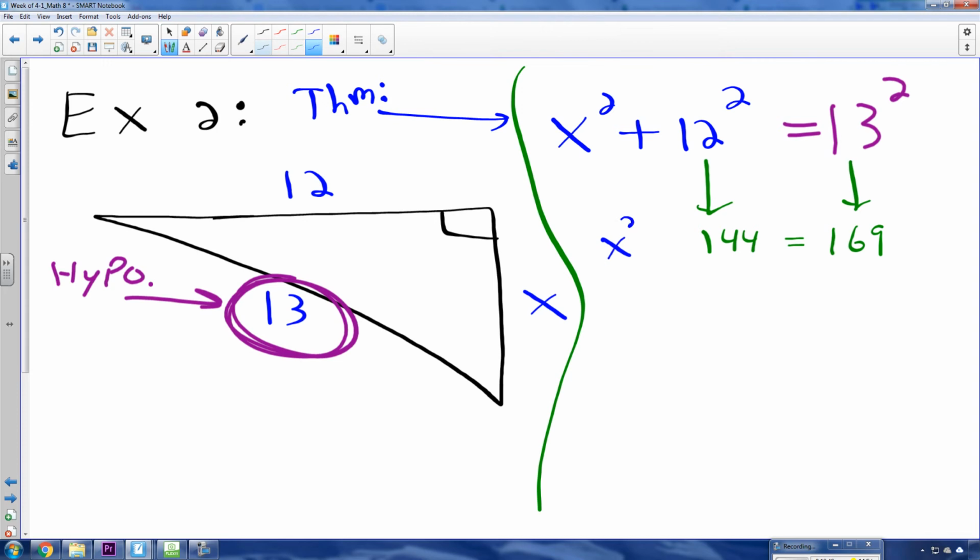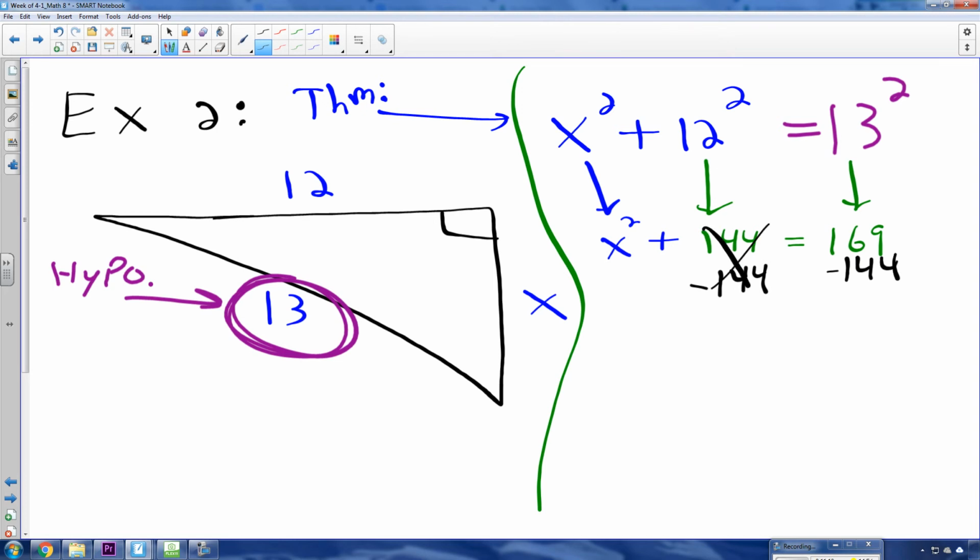So everything's just come down to one more step. Now the question becomes this. What do we do here to get what x is? It's a little bit weird. Yes? Get x alone just like you normally would, even though it's squared. So we're going to subtract 144 on both sides, which is what your common sense tells you to do. You know that's what you're supposed to do.